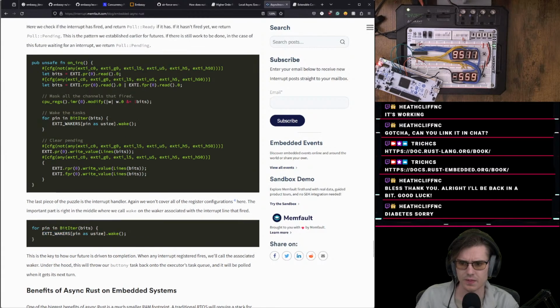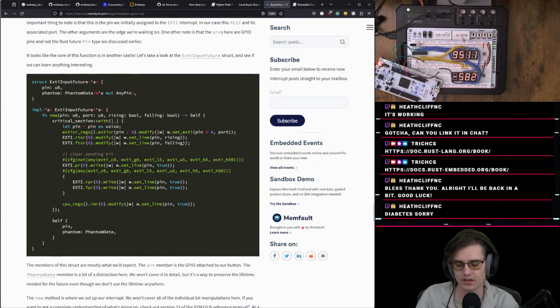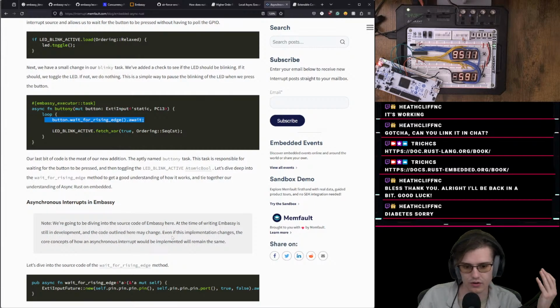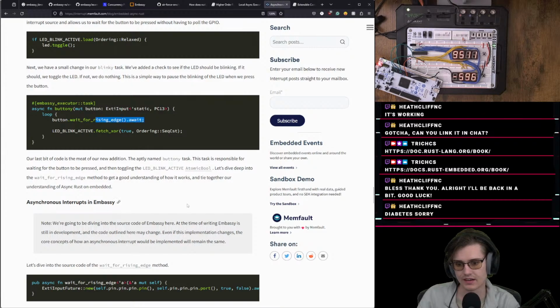No, wait, this is IRQ. Okay, so IRQ is the actual returning of the interrupt. The interrupt triggers when you press the button. That's always going to happen. But in their IRQ, they define some waking up of a future of the exact pin that you press or that you've configured previously. And this waking causes the asynchronous function that essentially has this await to become passable now. It's no longer stuck or just waiting around. So that's the sauce. That's the magic sauce.